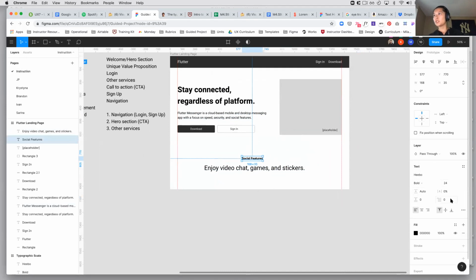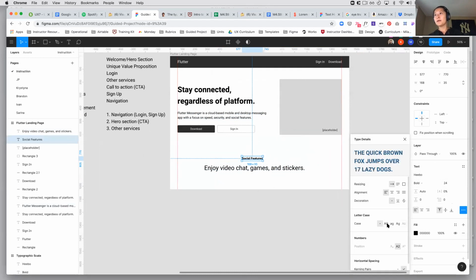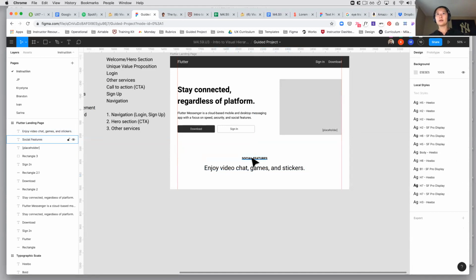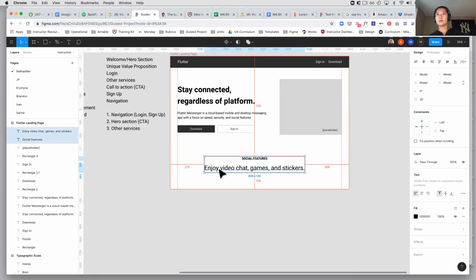There's also a feature where if you were to click on the 3 dots on the bottom right-hand side, you could also change it. And so you could change it to uppercase, lowercase, title case. And so let's see what it looks like if we were to change it to uppercase. All right, so there's a little bit more of a difference. And so let's explore with that. And make sure that things are aligned.